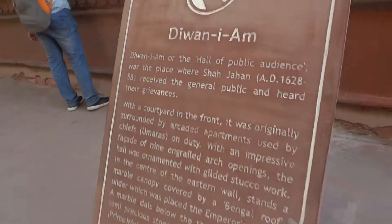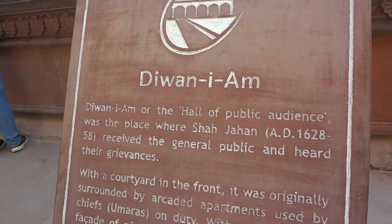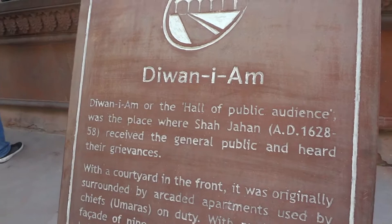There was one more gate for security and now we are continuing our journey. A couple of facts — the British also used to have their military camps here. This area which we are approaching is Diwan-i-Aam. It's very hot, I need sunglasses. So this is Diwan-i-Aam, the hall of public audience.